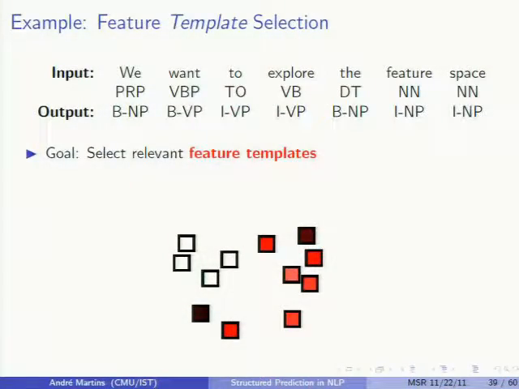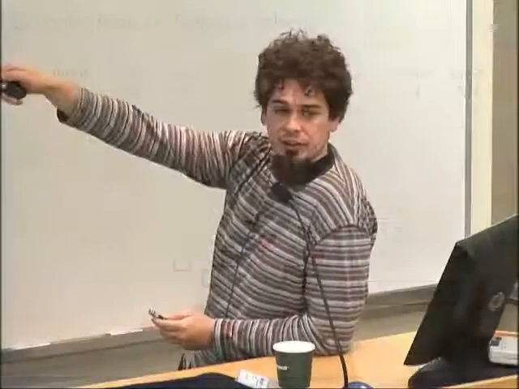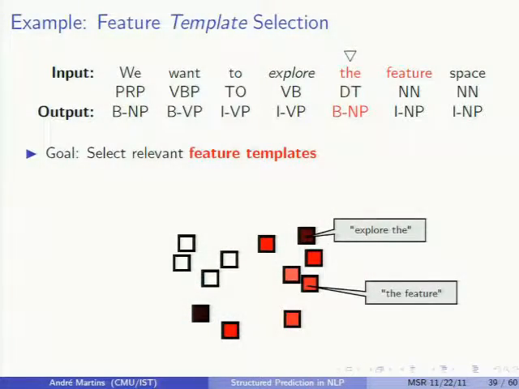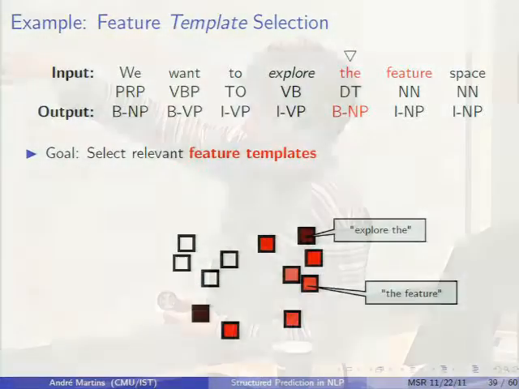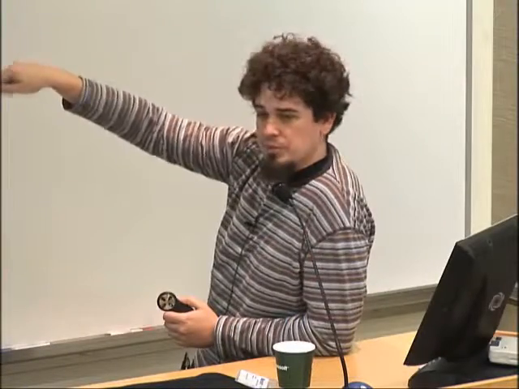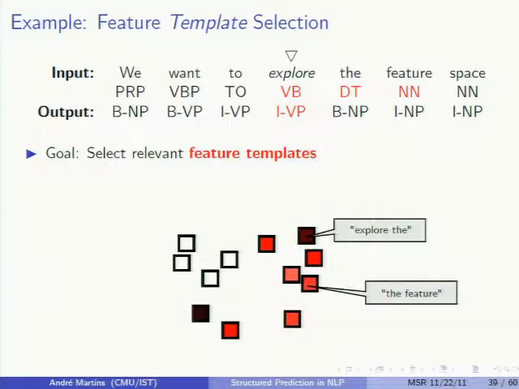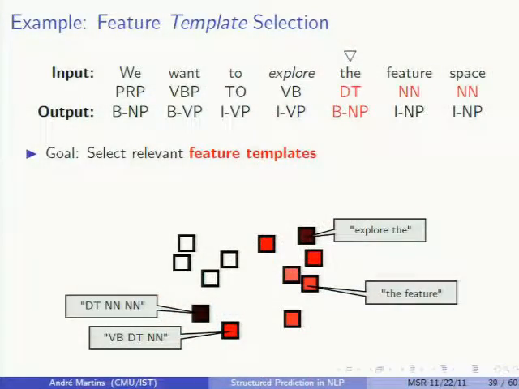Typically, people define feature templates when they want to use a linear model to address this task. Examples of feature templates are things like this. For each position in the sentence, they look at word bigrams, for example, and conjoin that with a label. In that case, that will generate things like this, depending on which position you are at. So this is just word bigrams. Another example of a template would be part of speech trigrams. Depending on which position you are in, you can get different things like these.